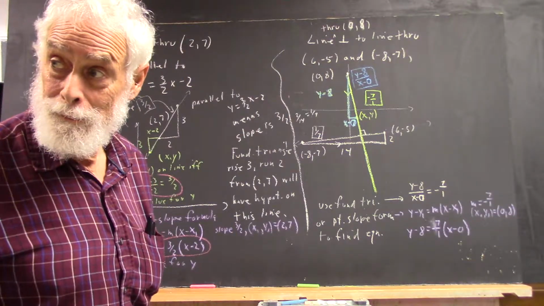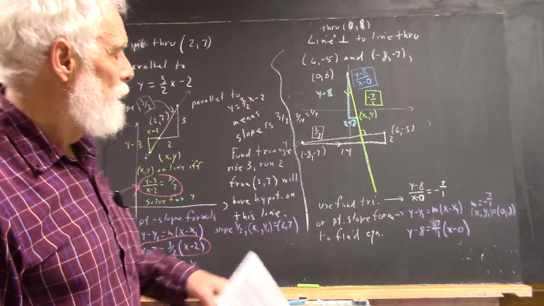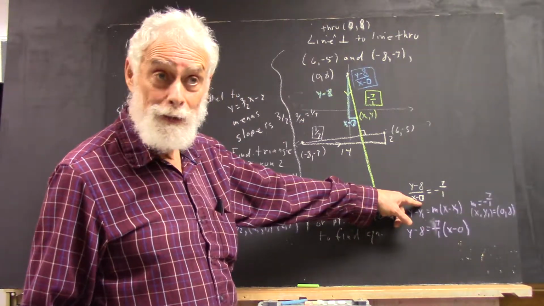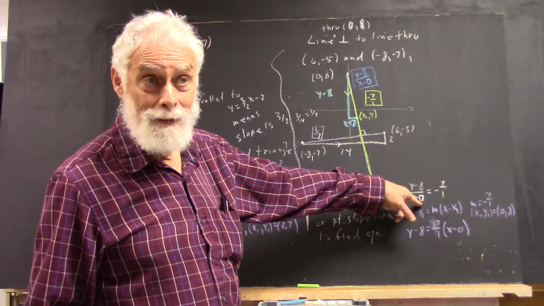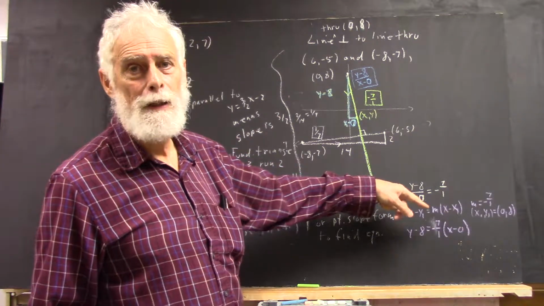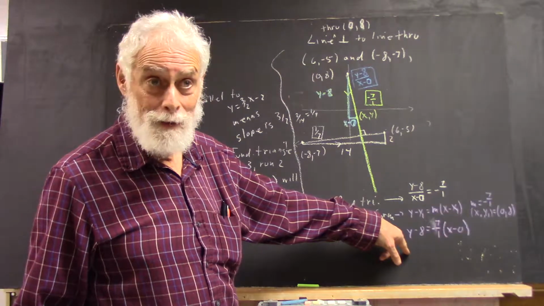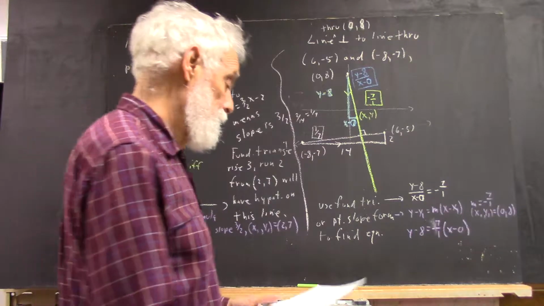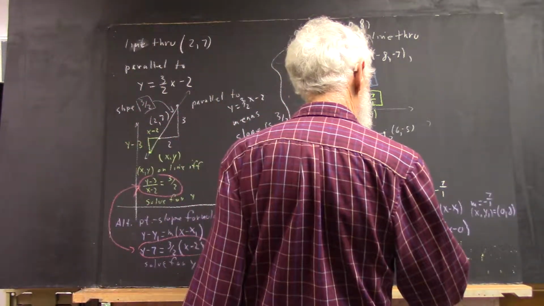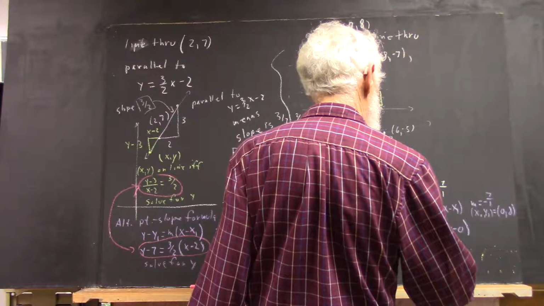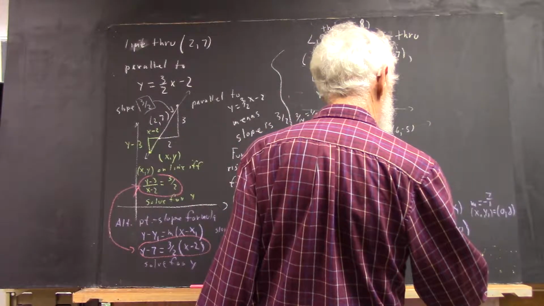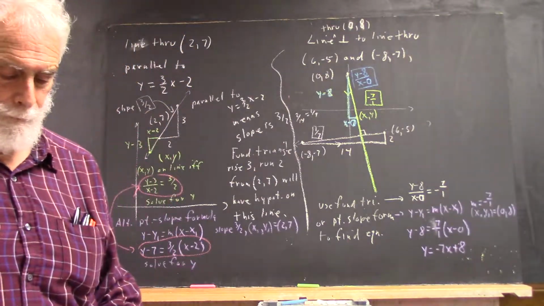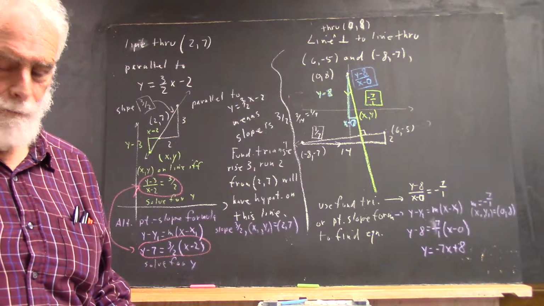Okay, so what do we have? Y1 is 8, so Y minus 8 equals the slope, negative 7 over 1, times X minus 0. Well, that's exactly the same as this. It's just multiplying both sides by the denominator, X minus 0. And I didn't have to write the minus 0, but I did just to be sure that we're holding that place, okay? Let's make sure we've got everything. So this solves, and we get Y equals negative 7X plus 8.